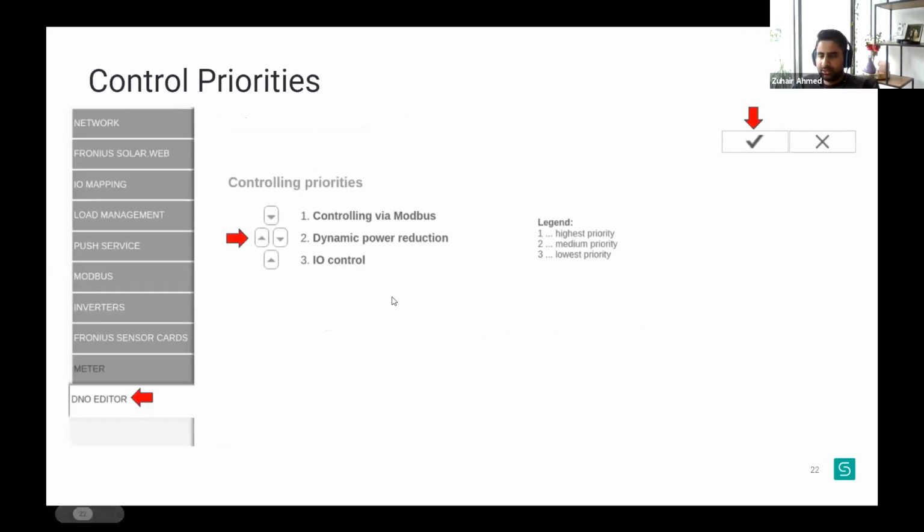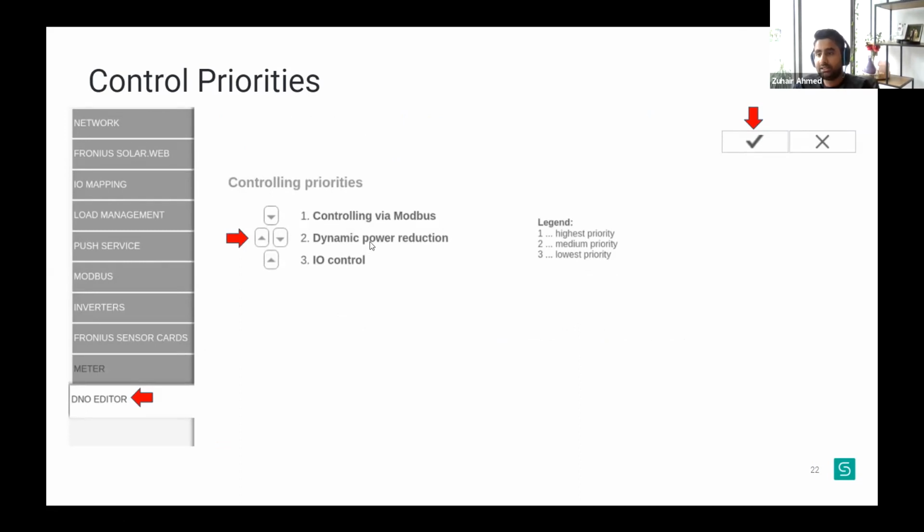In the same DNO editor, once a user scrolls down, they will see controlling priorities. I'll just stop here for a second. This is what the Droplet would need. That is, the control via Modbus is priority 1. If that is not made a priority, the Droplet won't be able to write controls.